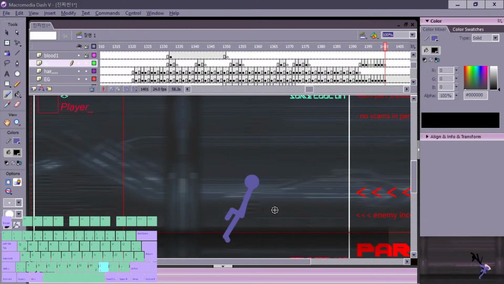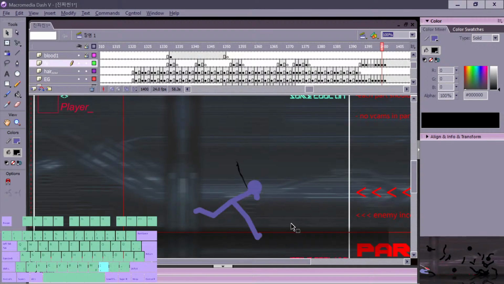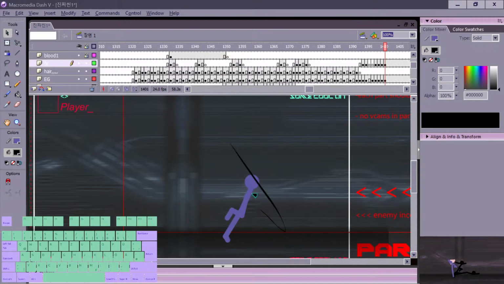It goes backwards because the sword is going down and up. And then her arm probably like this.